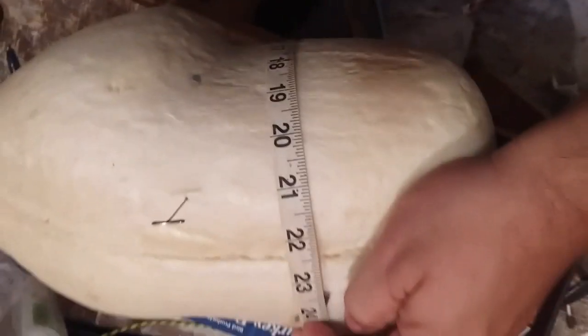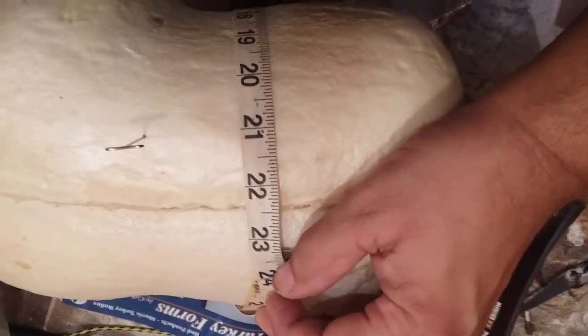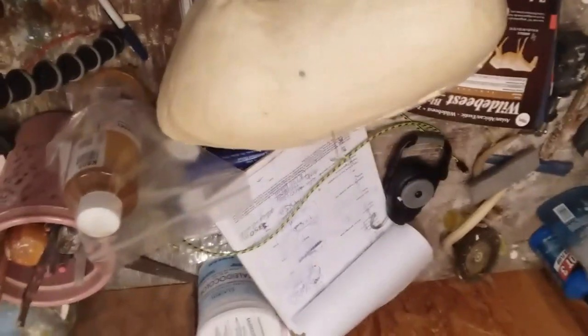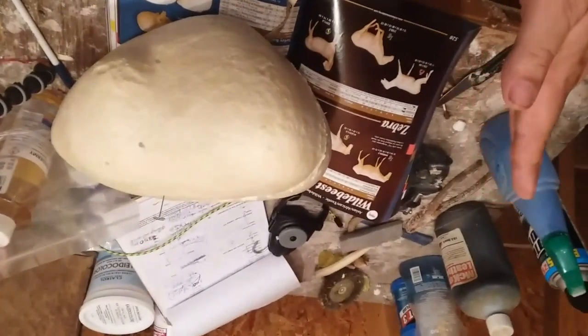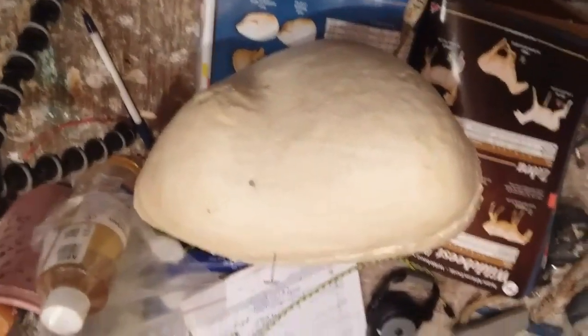I got a little over 23. It looked like about 23 and a half or something like that. So that's pretty close to what's considered just a small bird. For flying, it'd be perfect. And make the neck about 2/3 the length of the body. So the neck could go at about right in there, and that'd make a perfect flying body.